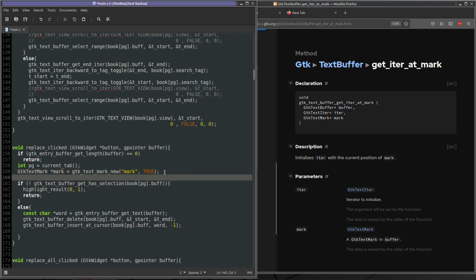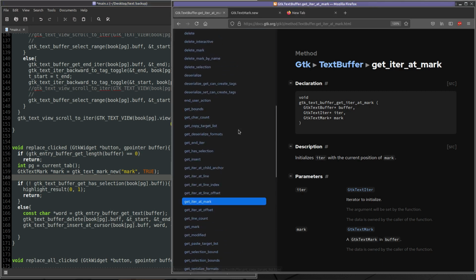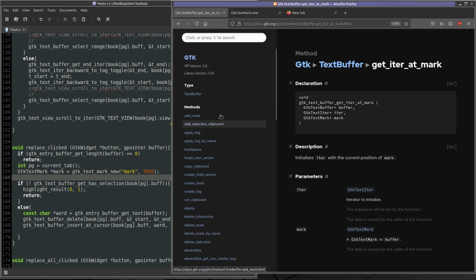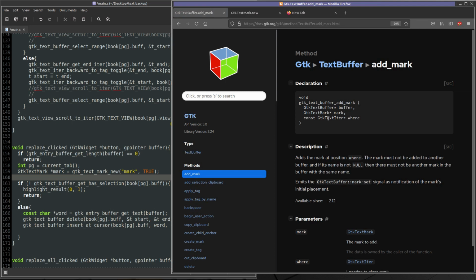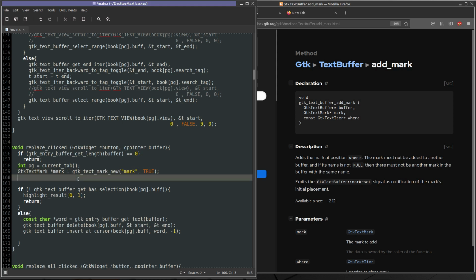So what we'll do now is we'll add the mark to the text buffer. So it'll ask us where to add it. And where we want the mark to be will be at t-start.